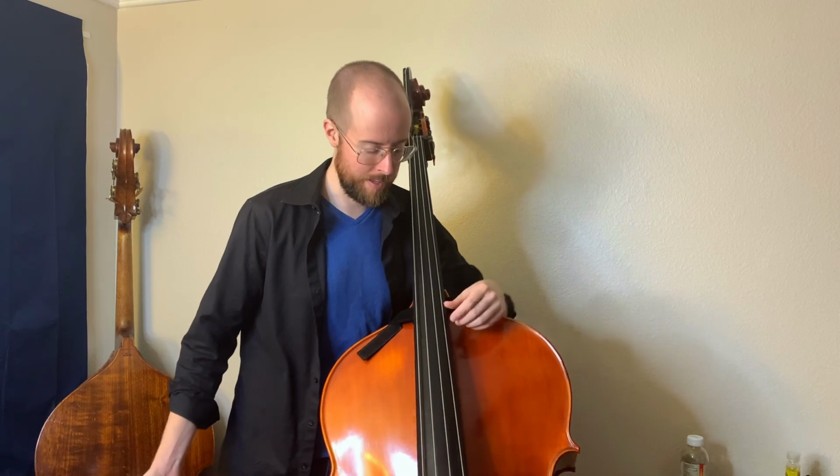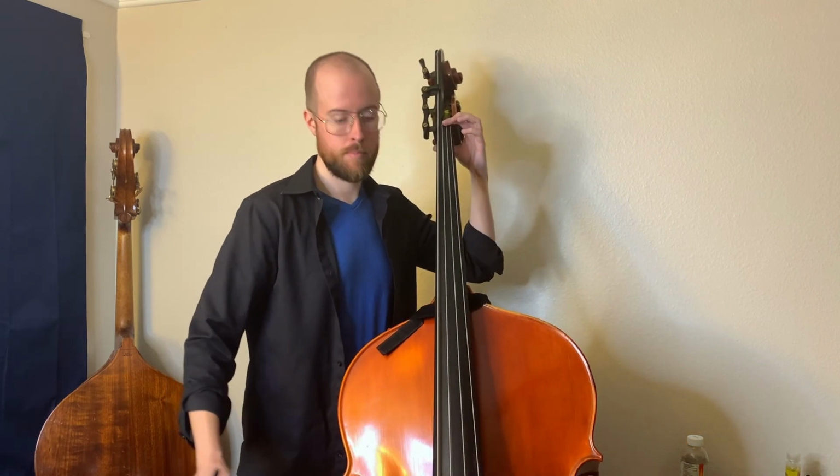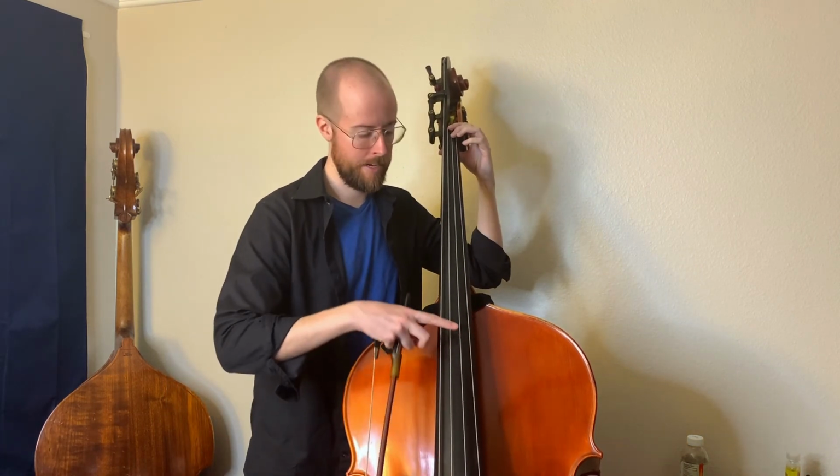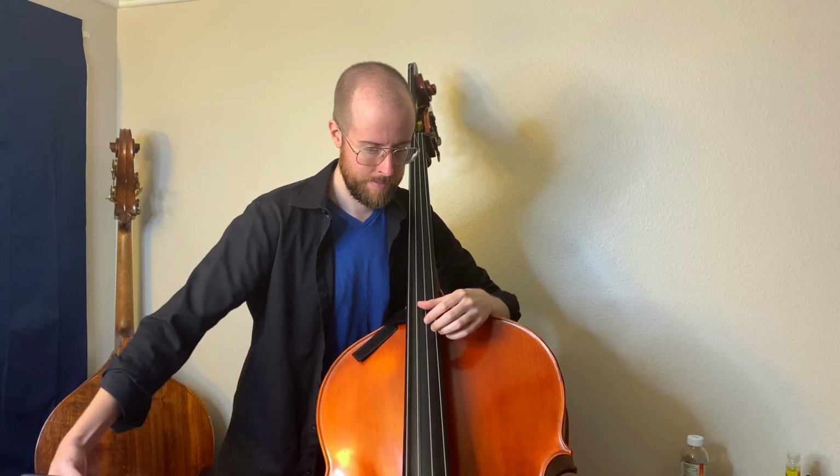First, let's find the harmonic we need. The first one will be D, and it's halfway from the nut to the bridge, right here in the middle. If you need to put a pencil mark, go ahead and do that now just to make it easier to find, but you won't need it for very long. That's on the D string, and it is a D. If you're right on the harmonic, you don't need to press the note down to make it speak.